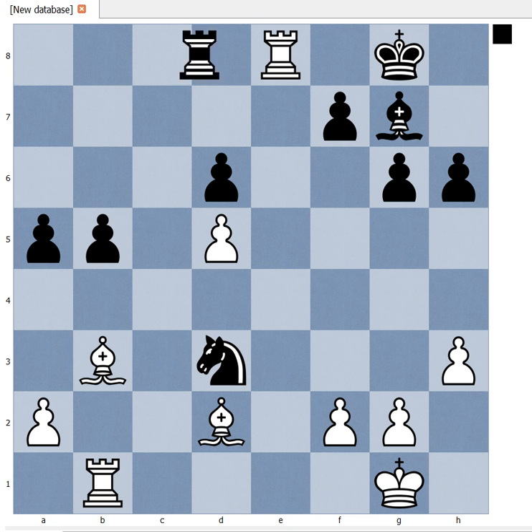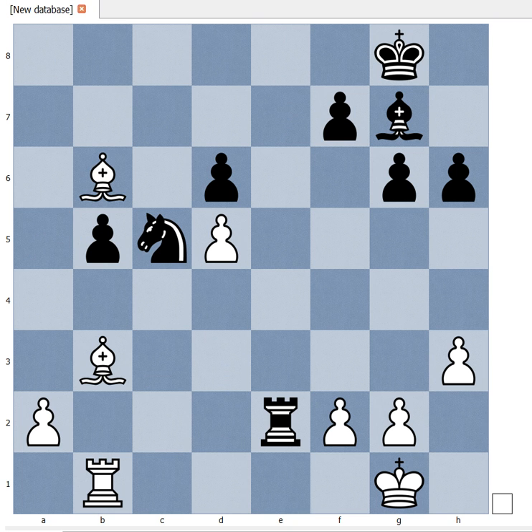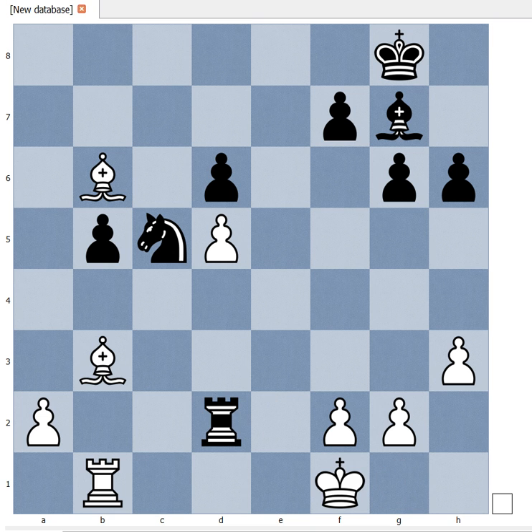Rook takes e8 check, rook takes e8, and maybe bishop now takes on a5 before the diagonal is closed. Rook to e2, attacking the f2, and maybe bishop to b6 defending. Now knight c5, the bishop will come to d4, attacking the f2, but maybe king to f1. After rook to d2, the game is about equal.